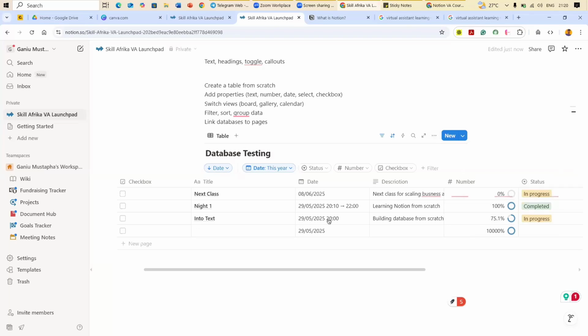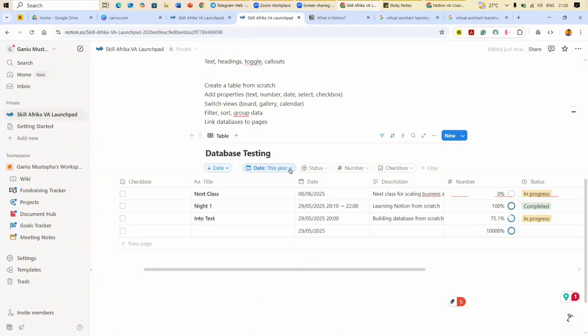See, this is the farthest date. But if I start by ascending, this is going to be the first thing, this will be second, this will be the third, this will be the fourth. So that is what sorting is. Sorting is just rearranging the table, arranging by values or by dates.